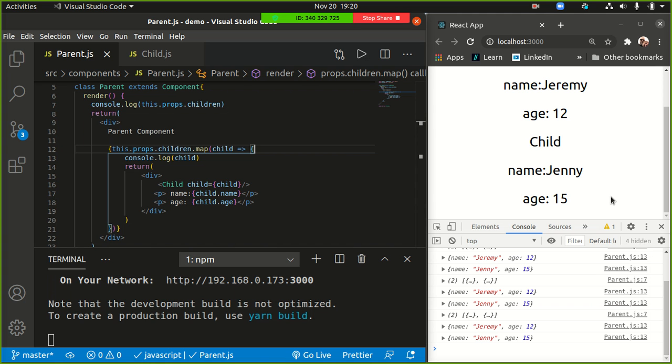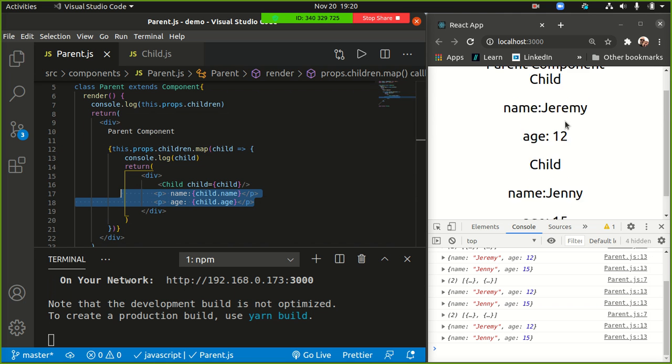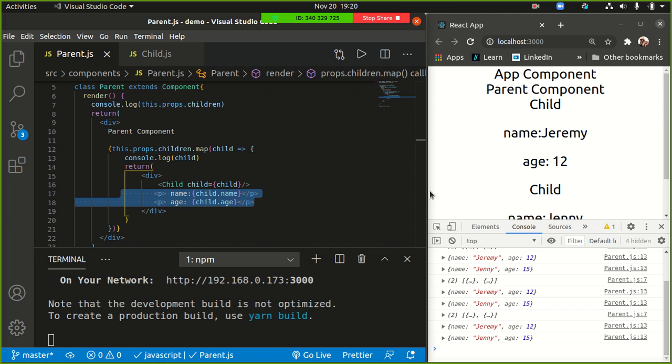Does that make sense? So I want to be able to take this out and move it to my child and have it look exactly the same. Well, then don't we just call that in the p tag? Just type in child.